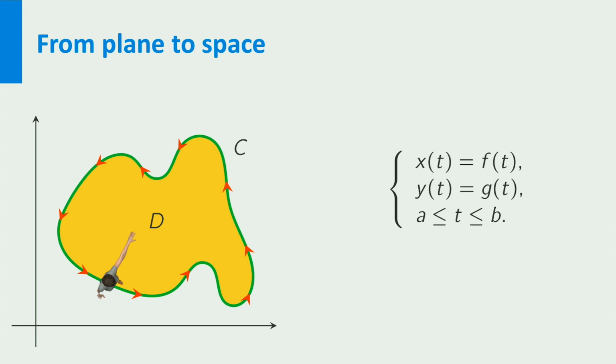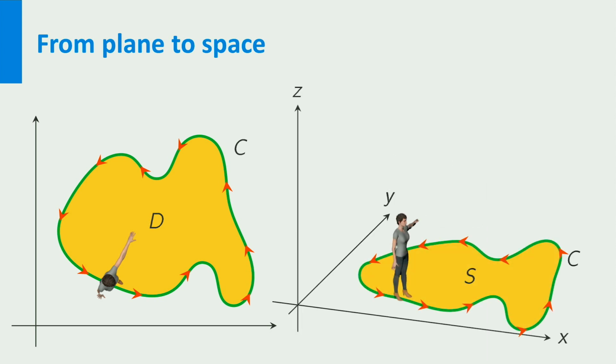In this video, we want to derive the orientation of a boundary curve of a surface from the orientation of that surface. For this, we need to go away from the plane and move to the three-dimensional space. The plane can be seen as a subspace of three-dimensional space, so let us view our curve in three-dimensional space. As you can see, our planar curve C has now become a space curve, and the plane region D has become a surface, which we will call S.